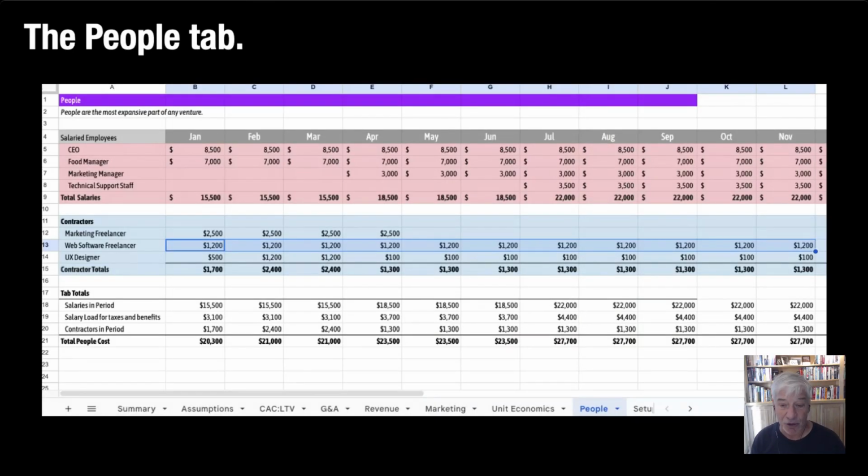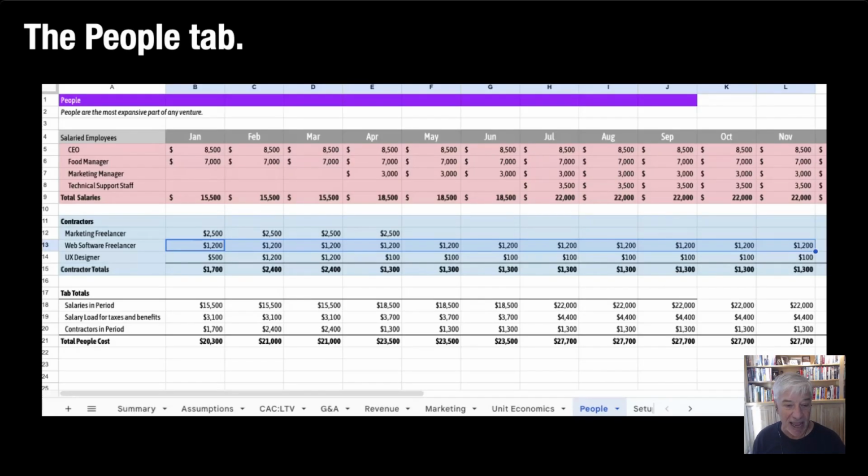People are the most expensive thing for any company, right? By far, people are your most expensive expense category. And generally speaking, you can break the people for your venture down into 2 categories. There are the people who are on the payroll as full-time employees, and then there are the freelancers and contractors. And so I have a different section here for each of those. The pink is the full-time employees who are on your payroll, and the blue is the freelancers.